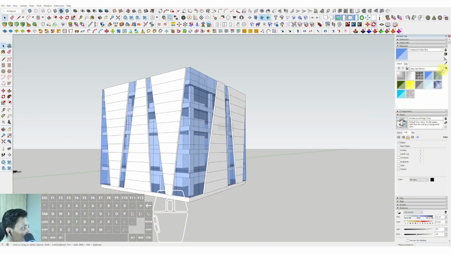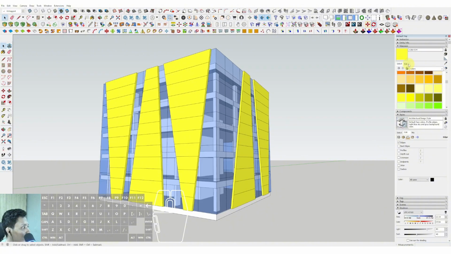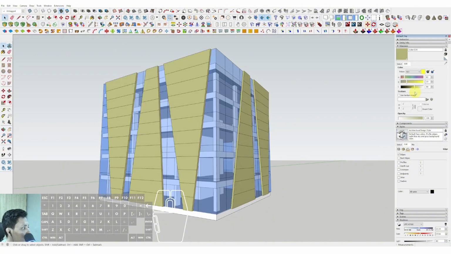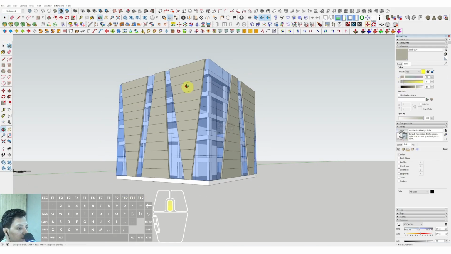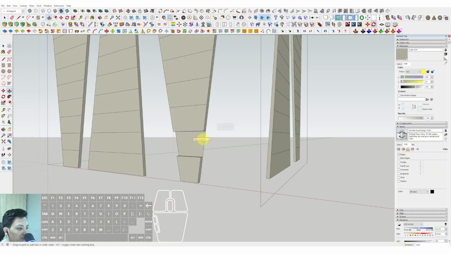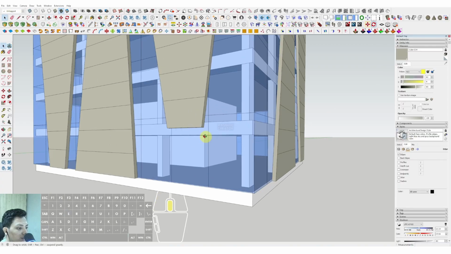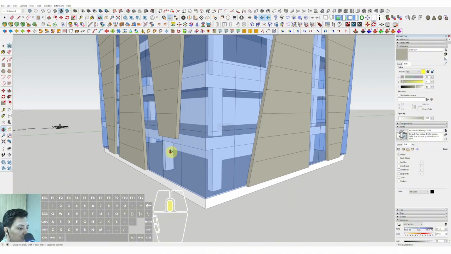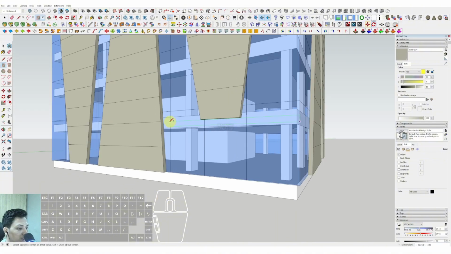Okay, and then now we can make another color. We can try to make another fun color in here, just like this, or we can set up the saturation over there. Okay, just like this. Okay, then now we can determine the canopy, or like a drop off area in here. So we can speculate that this is the drop off area in here.